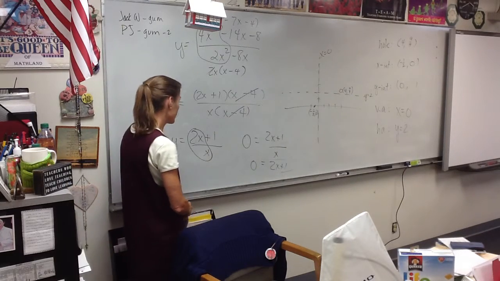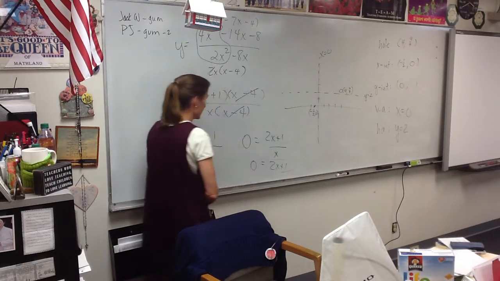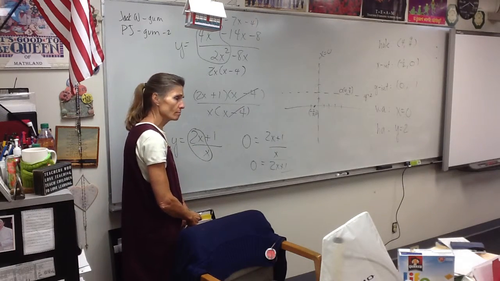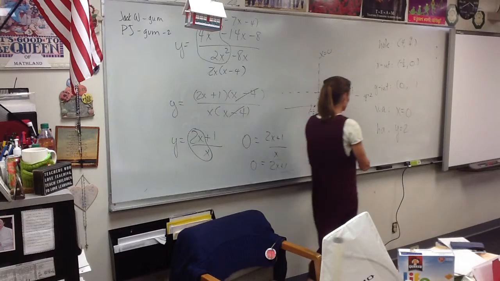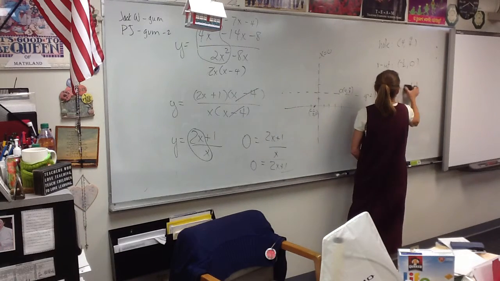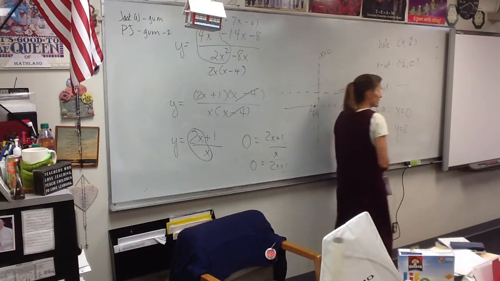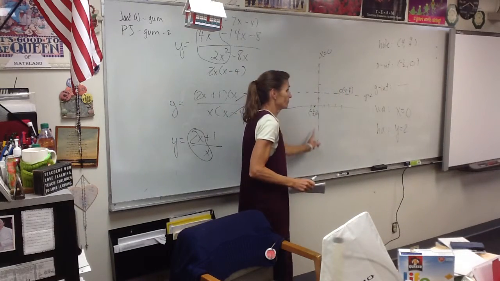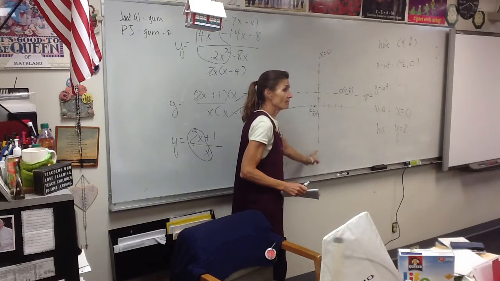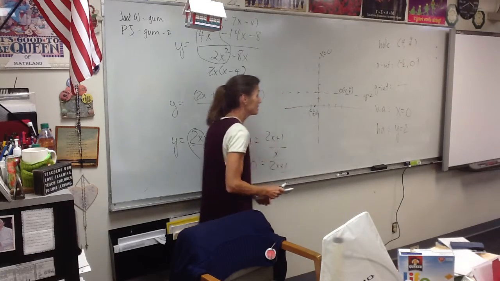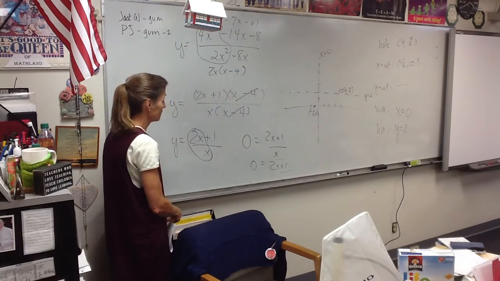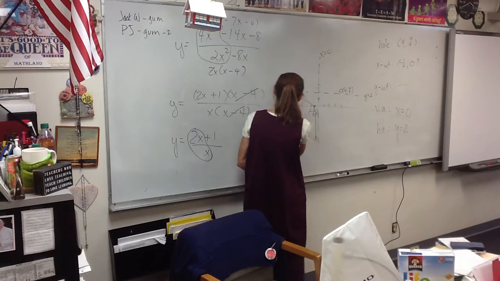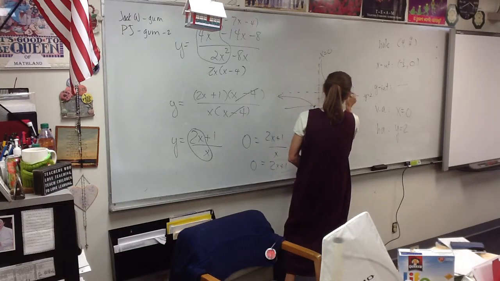And what's my y-intercept? If I let, oh, wait a minute. Can I let x be 0? I don't have a y-intercept, do I? Why not? I have an asymptote there, right? So this one has no y-intercept. Again, you're not responsible for the graph, but if you were going to graph it, this is what it would look like.